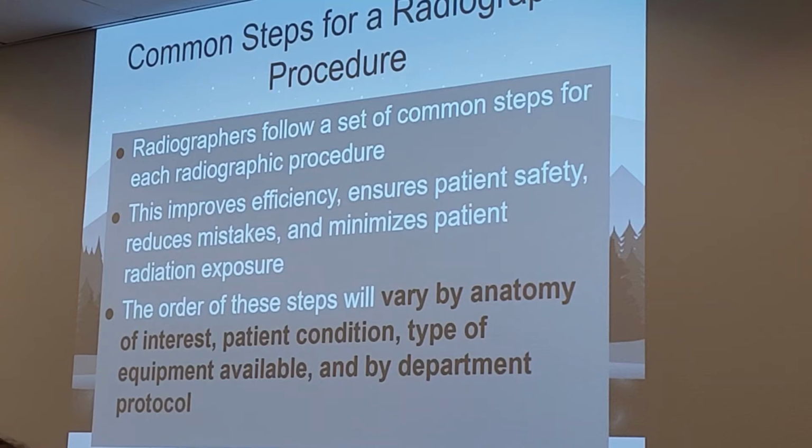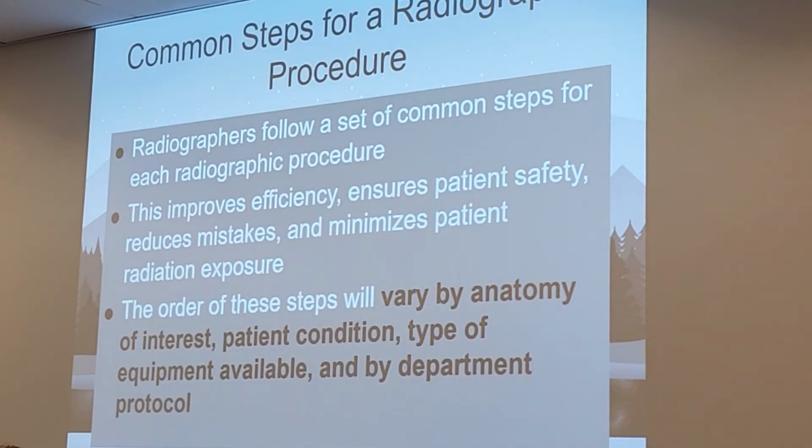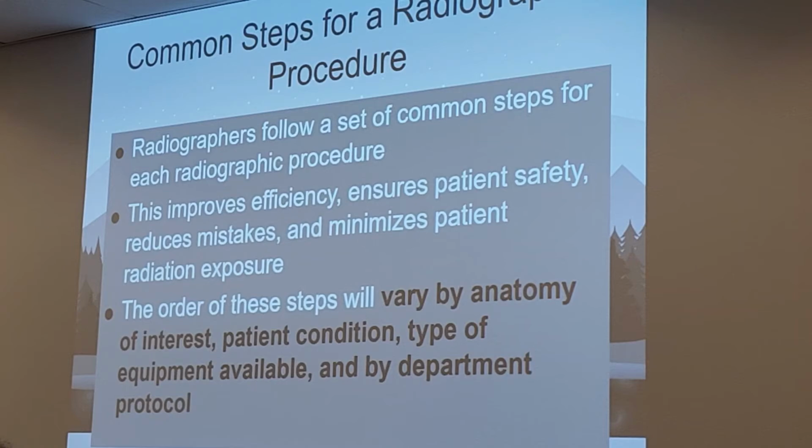All right, so let's talk about the general steps, how you kind of go through your workflow. So radiographers, we follow a set of common steps for each radiographic procedure. So it doesn't matter if you're doing a hand, a foot, a chest, a pelvis, a spine X-ray. You want to follow this order in general. Right? This improves your efficiency. This improves patient safety. This reduces mistakes. This minimizes patient exposure.